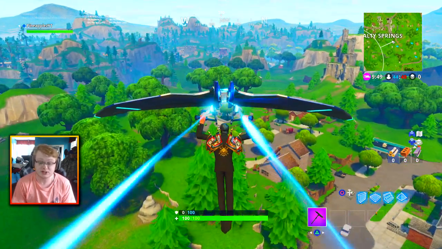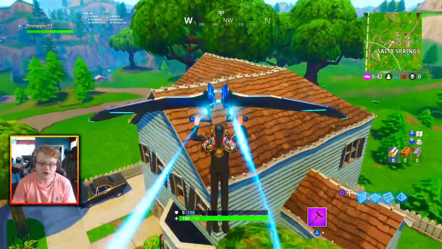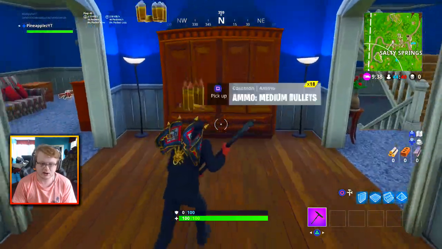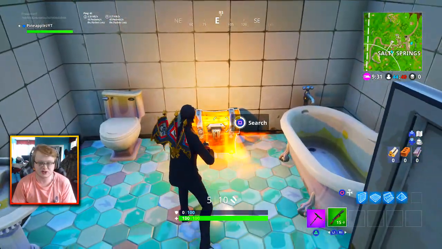Because like I said, there's rumors it could be a tunnel system. There's rumors it could be a superhero's hideout. I don't even know. And you know what's funny? I used to always land on the roof of this house, but now I always land here, and I go straight for the bottom and grab the shotgun, so in case anybody tries to come down here, I can kill them. But this is like the number one strategy for Salty Springs, okay?